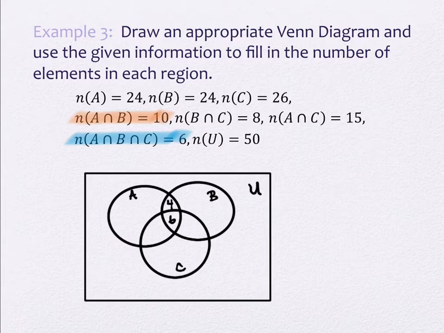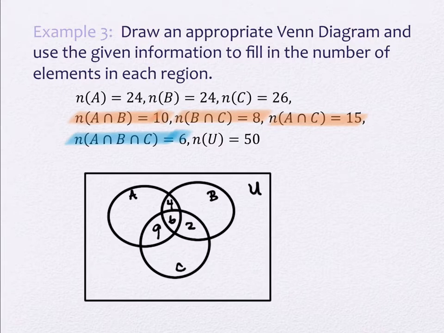I can do the same thing with B intersect C. B intersect C is this piece. Has to add up to 8. What's missing? 2. And the last intersection where it doubles is A intersect C, which is over here. It's supposed to be 15. How many am I missing? 9. And I'm sort of highlighting as I go so that we've kind of marked it off, kind of like a checklist. We've taken care of all those pieces of information. We've used them.